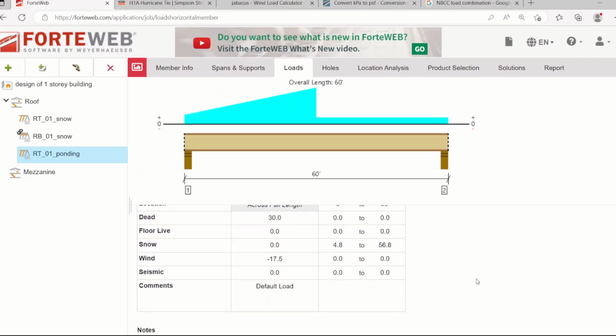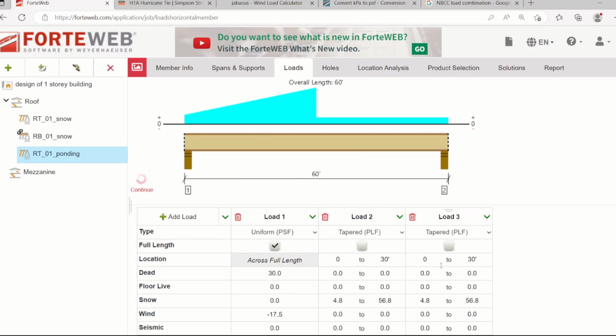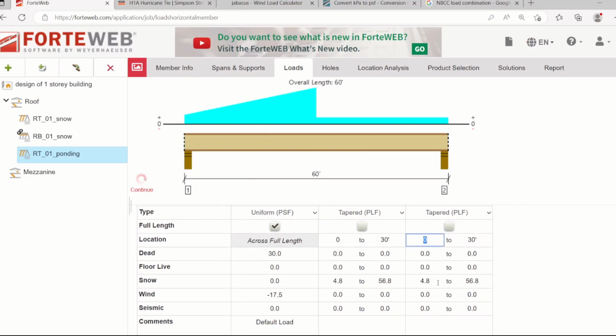And then see, so it changes the load diagram. Then you have another load. Just copy this load, and this time this is opposite. So this is 56.78, and this is 4.78, and then this is from 30 to 60. So this is 30 to 60.